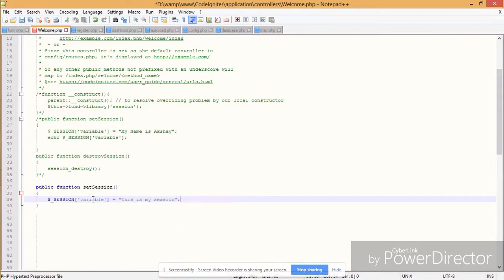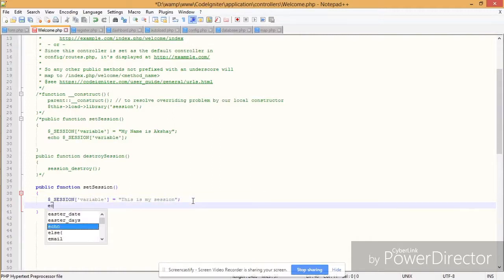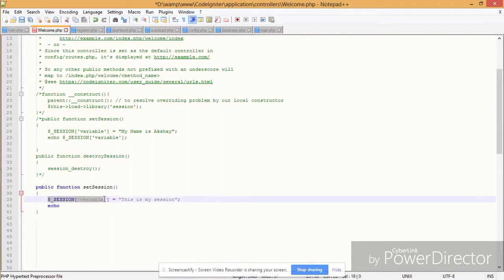Here you can see the variable name is variable and this is my session, the value of my variable, and I store this in a session. So I can check that it is working by printing out the session.